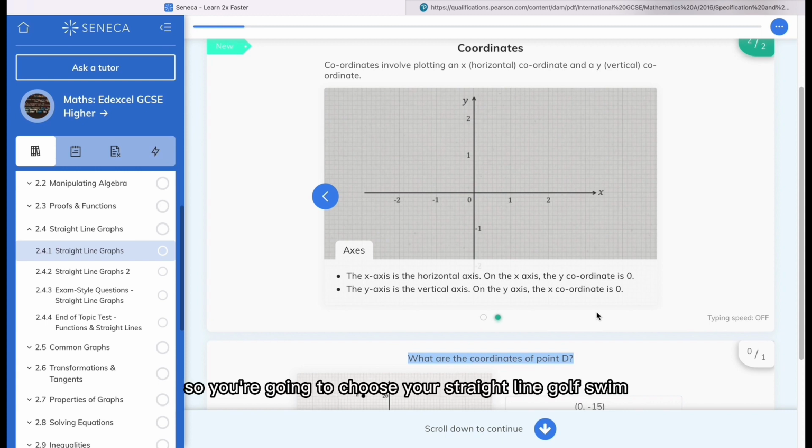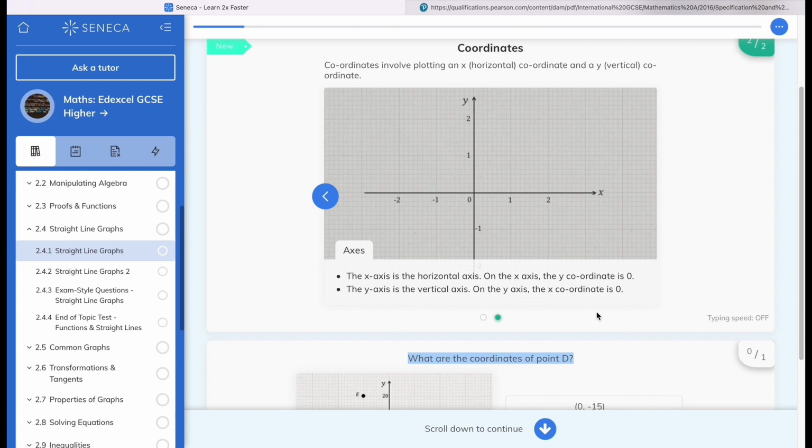So you're going to choose your straight line graphs, and we want to put it in Austria or Finland. So let's put it in Austria, and it's an opportunity to know where Austria is, and we know it's somewhere around here. So we choose it, and you get a score as well. I was very close to that. I know I've got good geography knowledge as well, as you can tell from here. But it's a good job.